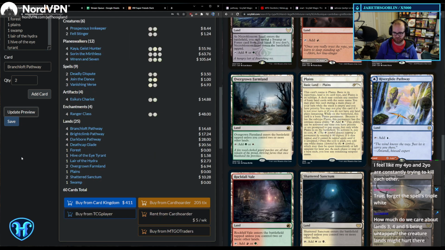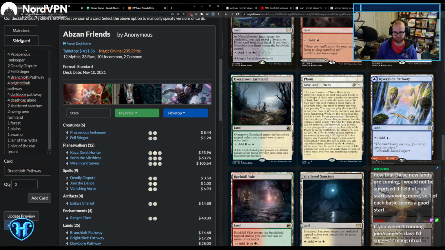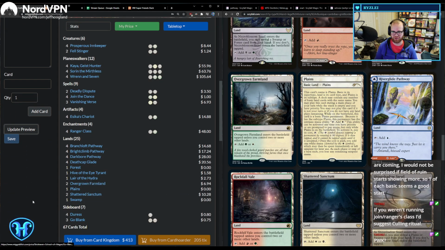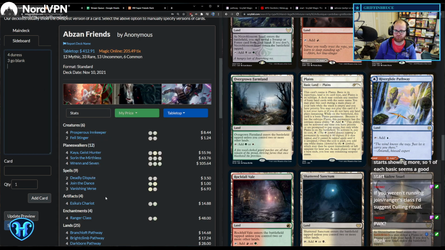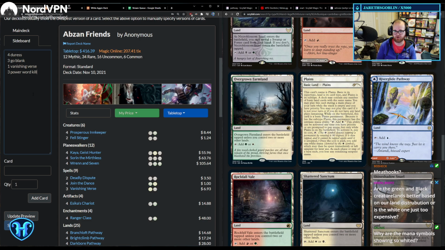No, also Coward Split. 2 creature lands is fine. 4 Duress, 3 Go Blank. What other sideboard cards do we want? The first 7 are easy. Where do we go from here? Some Power Word Kill just for the creature matchups. Yeah, I like that. I probably want the last Vanishing Verse 2 for green, huh? Some Meathooks? Yeah, I like that.